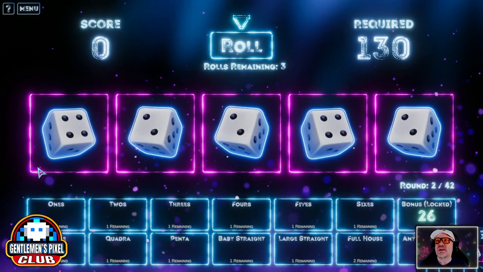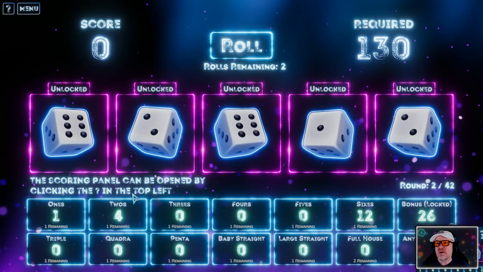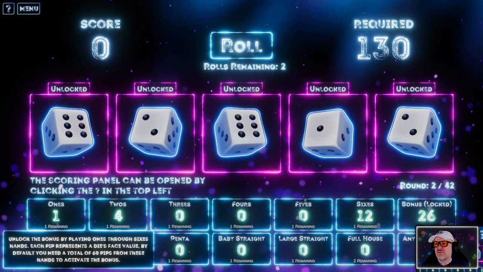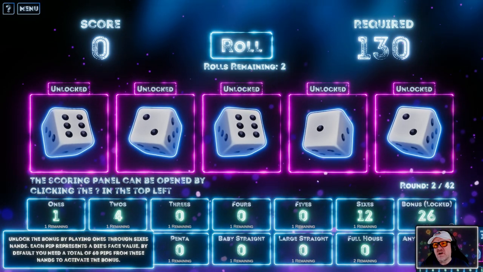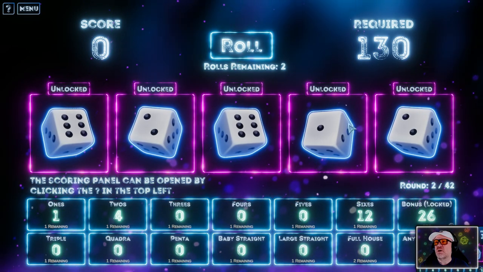Alright, so this time we've got to get 130 points here. So roll the dice. The scoring panel can be opened by clicking on the question in the top left. Okay, and what's that? Unlock the bonus by playing 1 through 6's hands. Each pick presents a die's value. Okay, unlock the bonus hand by playing 1 through 6's hand. Oh, I don't know.